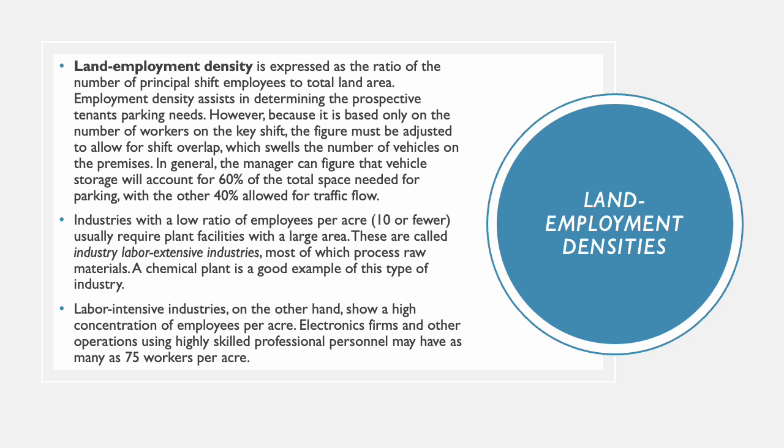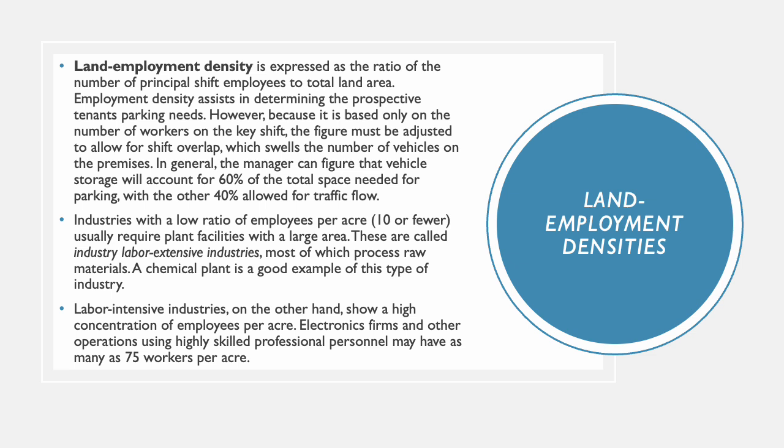Land employment densities. Land employment density is expressed as the ratio of the number of principal shift employees to total land area. Employment density assists in determining the prospective tenant's parking needs. However, because it is based only on the number of workers on the key shift, the figure must be adjusted to allow for shift overlap, which swells the number of vehicles on the premises. In general, the manager can figure that vehicle storage will account for 60% of the total space needed for parking, with the other 40% allowed for traffic flow.